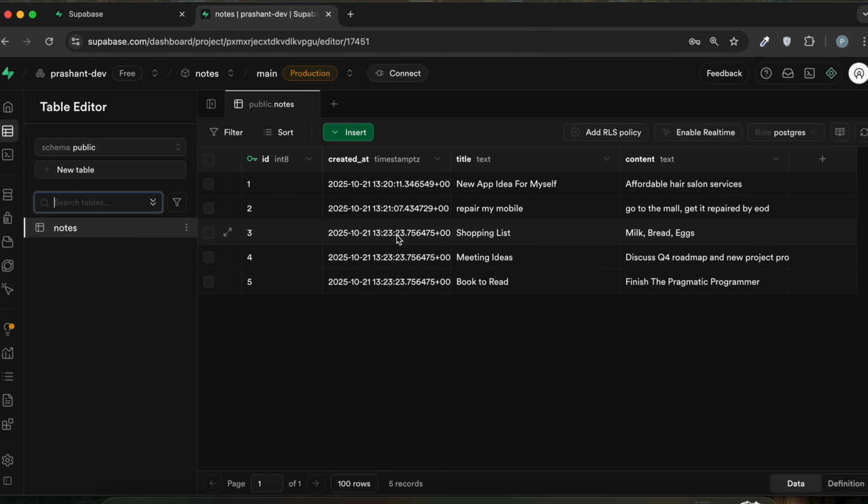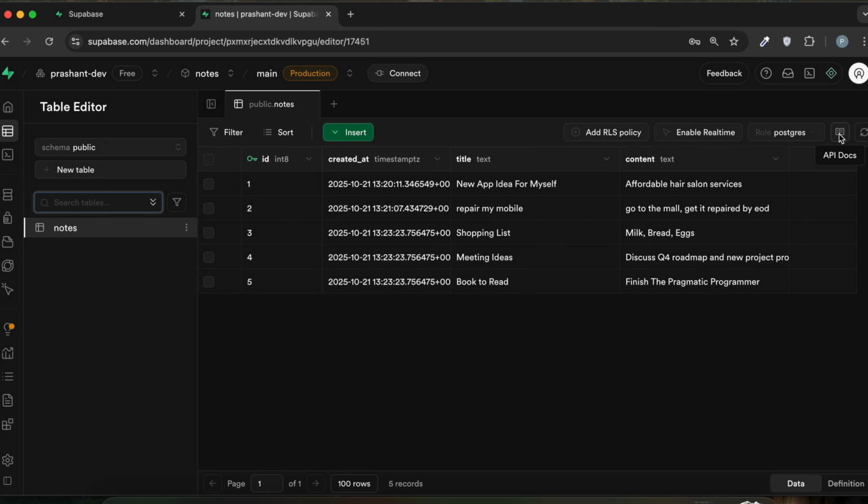Now this data is getting saved into our backend, basically the database that Supabase has provided. So this is in a row and column fashion. Now what we can do is fetch this data on the UI. But you might be wondering how this data would be shown on our mobile app. So let me show you something.